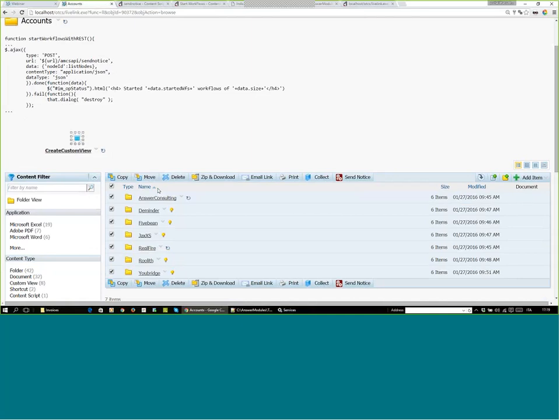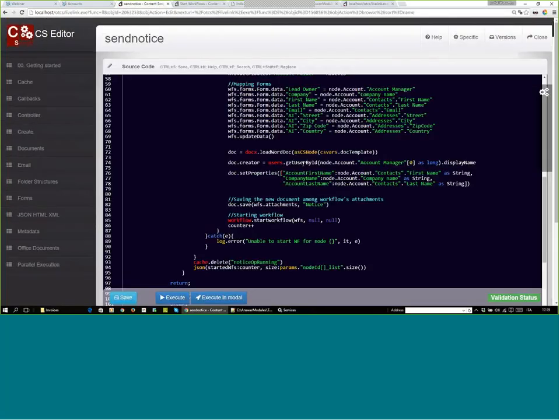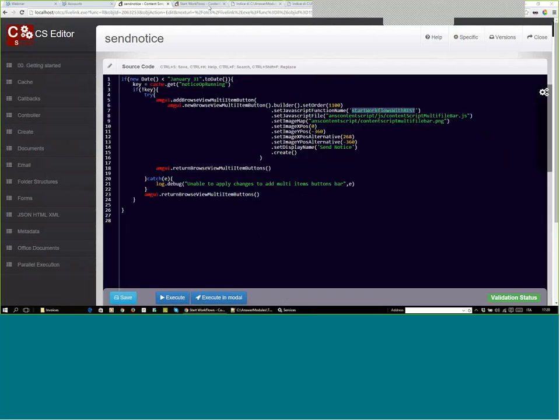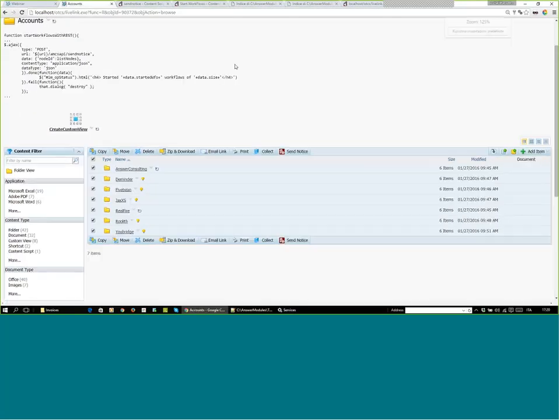And obviously, we do not want to allow you to run the operation twice. So what we have done is interact with the cache service in order to put a flag in the cache service saying, okay, there's an operation running. Please do not display the button again. So if we go to our button, you see that if the key is available, we're not going to display the button again.